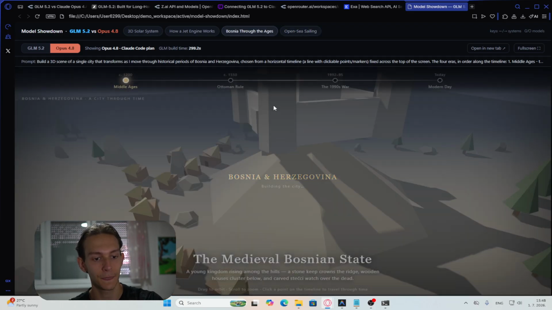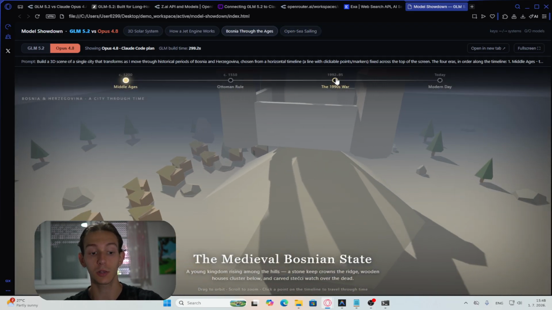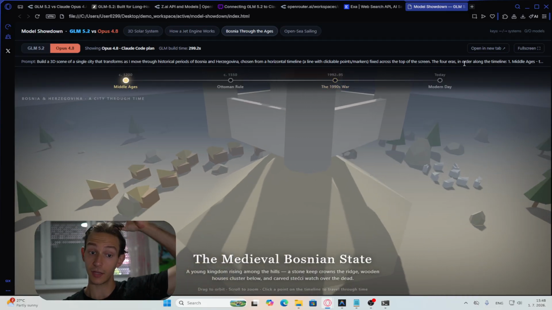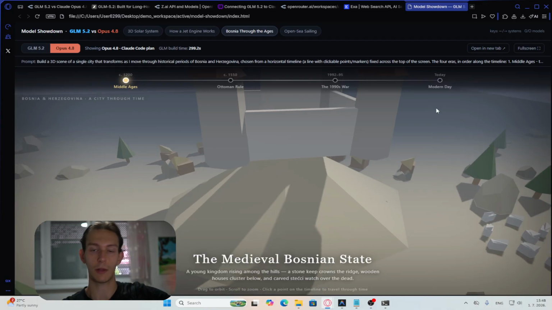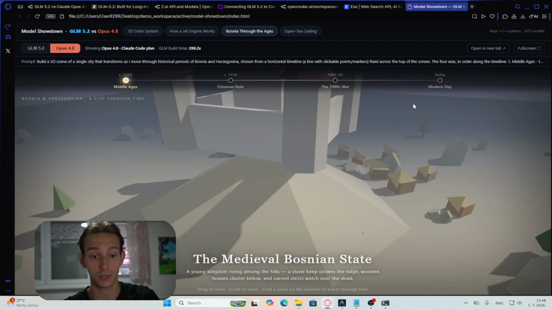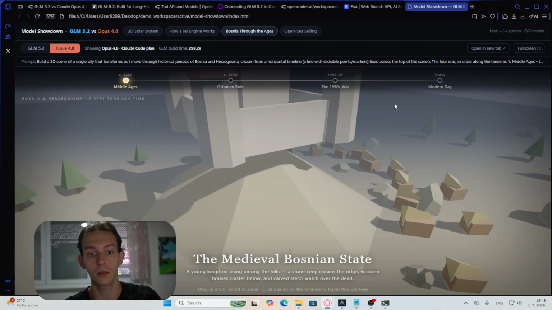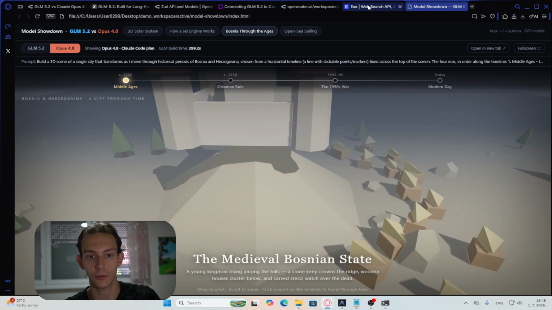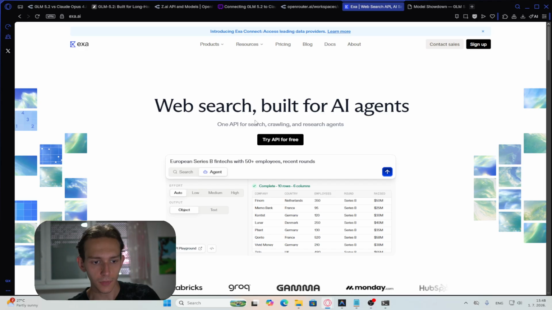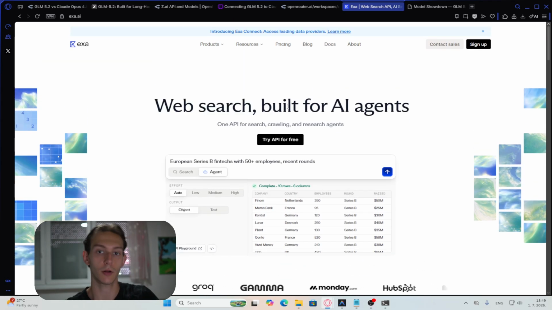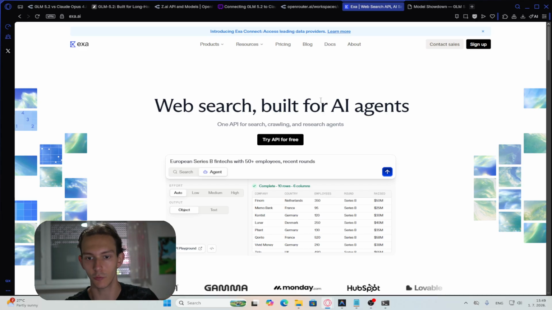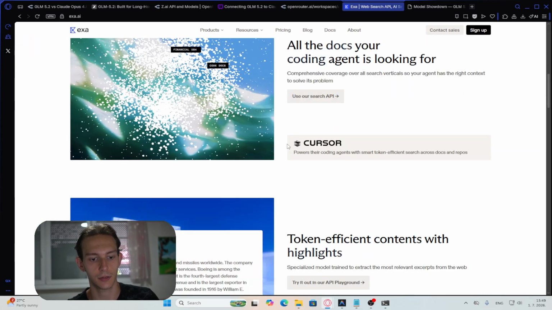And the last point I actually wanted to make was why I was super surprised. The only limitation that GLM truly has is the context, aka web searching. It cannot perform web searches intrinsically, or by default. So you would have to hook it up to some other tool, such as perhaps Exa.ai, which is a wonderful web search built for AI agents. Opus natively has a function for going through everything and doing your web search, whereas this specific GLM does not.